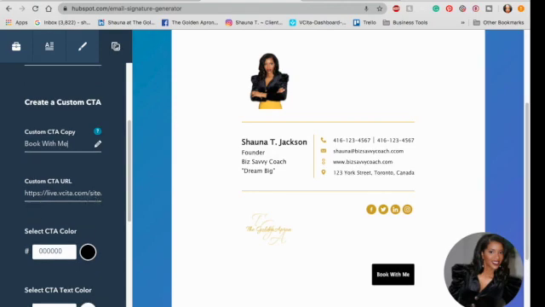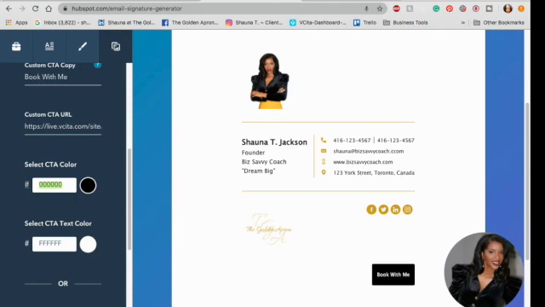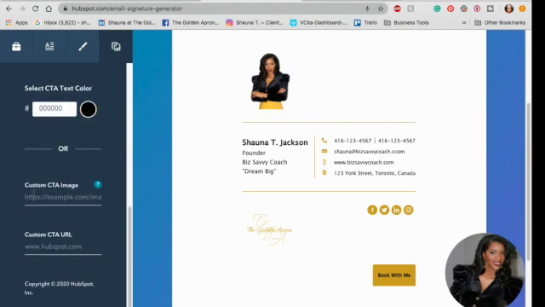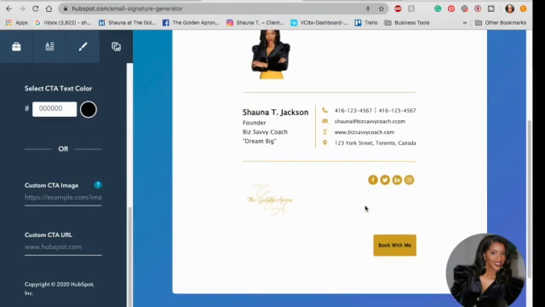I'm using Vistaprint for my booking, and I'm going to use again my business colors for that button there. As you can see, the button is quite at the bottom, and I'm going to show you how to fix that because we can play around with our templates. If you want all F's for white or all zeros for black, you can do this, or you can put another thing here. You can use this one or this one. This custom call to action image is going to be very big at the bottom, so that's why I'm not using it. But this looks a little bit stretched out and not pleasing to the eye.